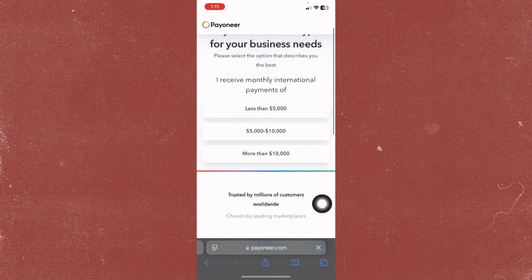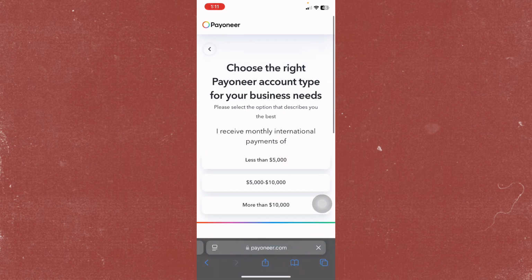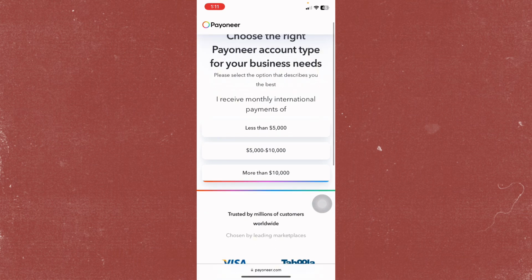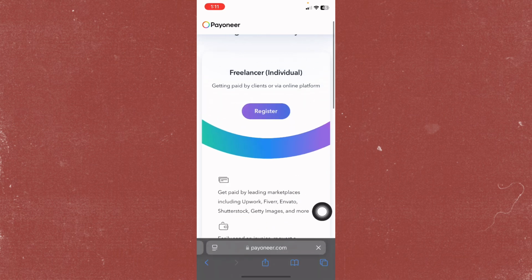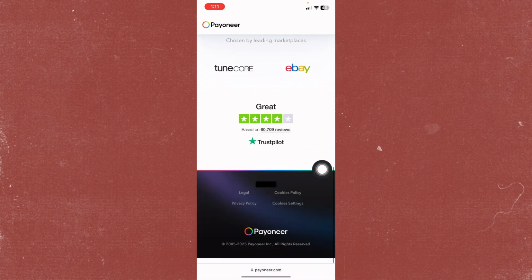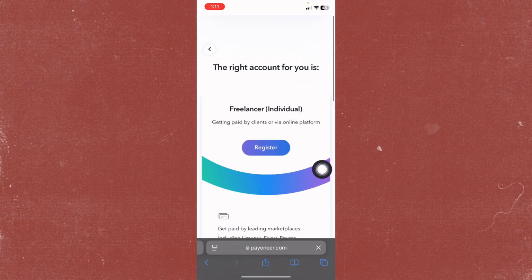I'm just going to click on freelance. Then from here, you have to choose the right Payoneer plan for your monthly international payments. I'm just going to go ahead and click on that. From here, if you're a freelancer, just go ahead and tap on register right here at the top. We're going to tap that one.